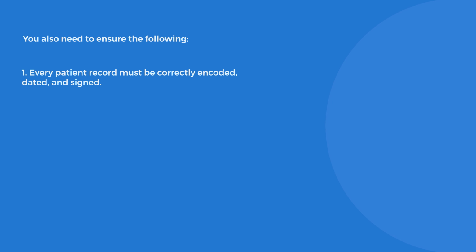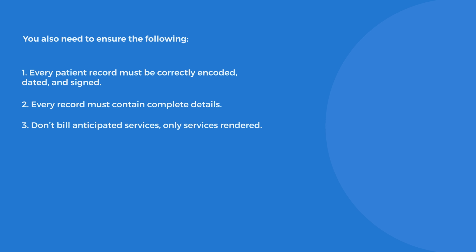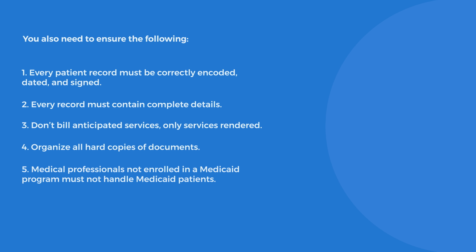1. Every patient record must be correctly encoded, dated, and signed. 2. Every record must contain complete details. 3. Don't bill anticipated services, only services rendered. 4. Organize all hard copies of documents. 5. Medical professionals not enrolled in a Medicaid program must not handle Medicaid patients. 6. Use only Medicaid-recognized abbreviations.